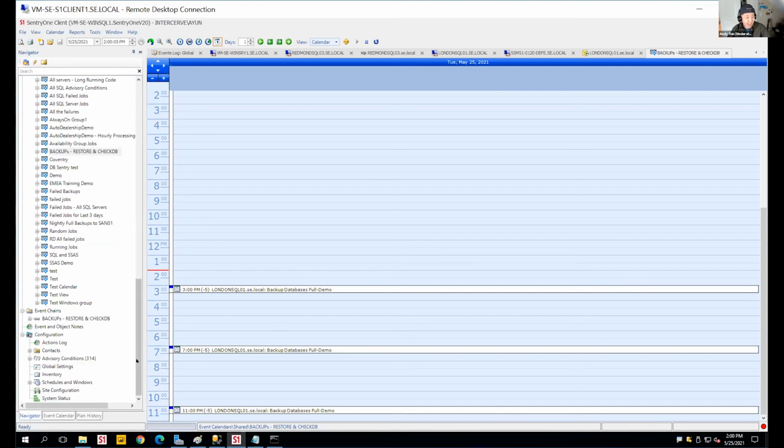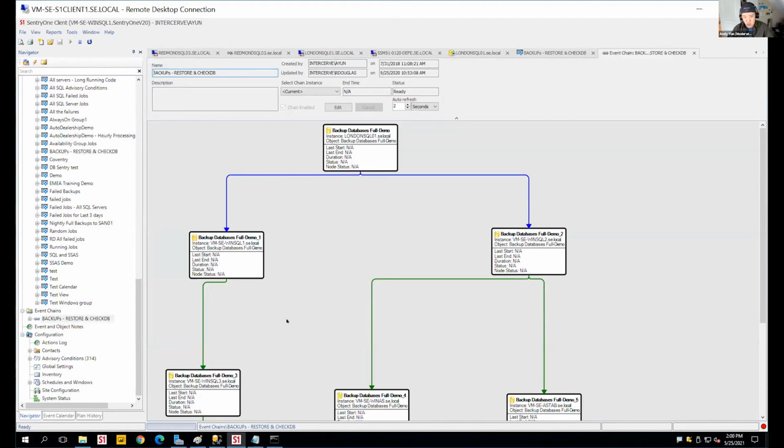All right, so that actually leads into something that's kind of an underrated feature that a lot of folks don't quite realize exists within SQL Server, and that's something called event chains. We're all about performance monitoring and letting you know when stuff is going sideways, but did you know that you can also use SQL Sentry as kind of a job scheduler for you?